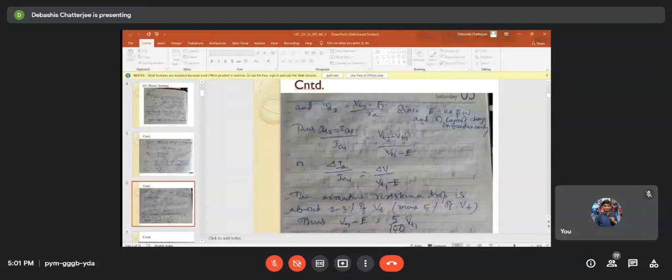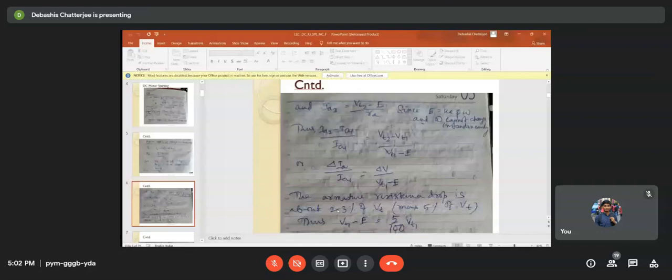So now (IA2 minus IA1) by IA1. The percentage change in IA, if you see, is (VT2 minus VT1) by (VT1 minus E). Now delta IA by IA1 is delta V by delta E, that is, (VT1 minus E). Now the armature resistance drop is about 2-3% of VT, maximum 5%.